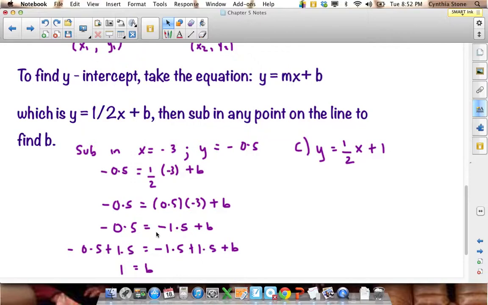If you understood what I said the first time by just looking at the numbers and what goes in the middle, that's totally fine. And then the last part of the question was to list the equation, so it's y equals mx plus b. So y equals 1/2 x plus 1. Okay?